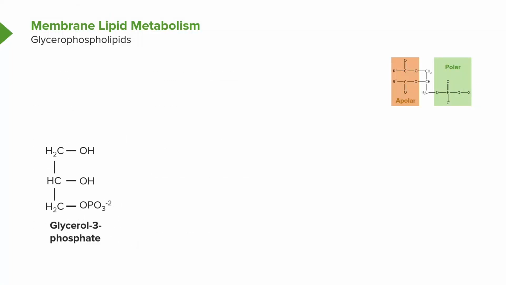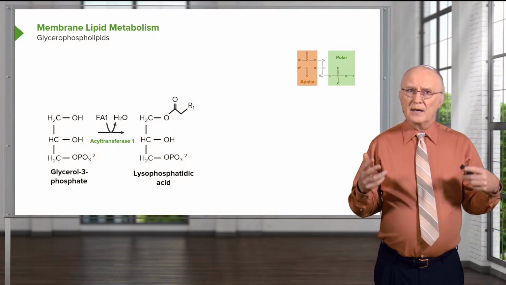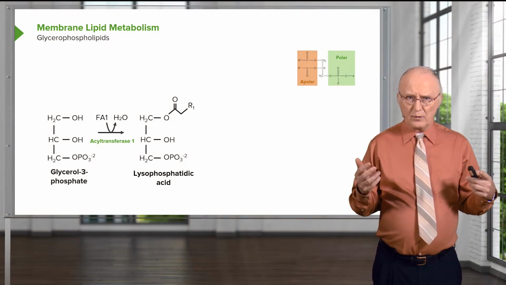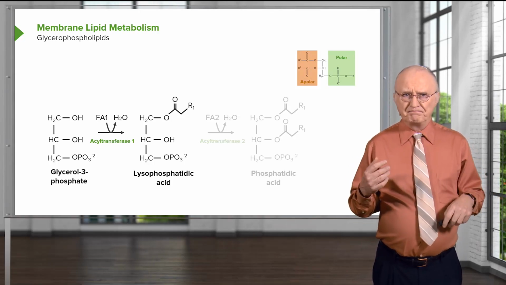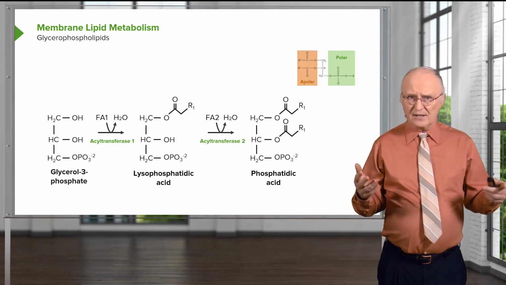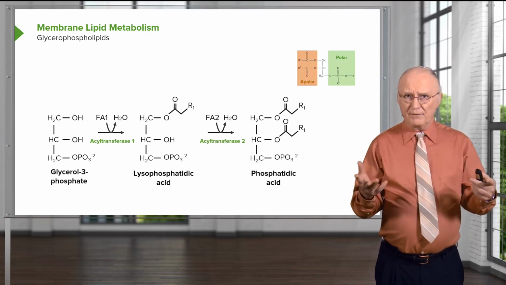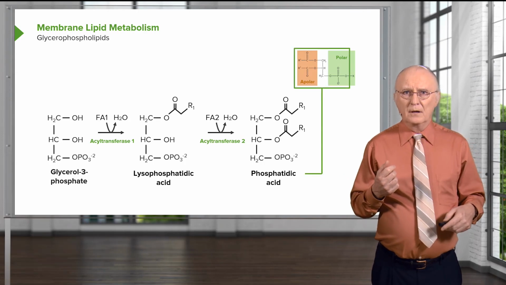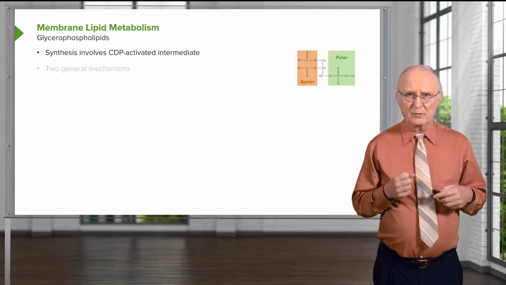Glycerophospholipid synthesis overlaps the synthesis of fats, as we shall see. Now, the starting point for both fats and glycerophospholipids is the molecule you see on the screen, glycerol 3-phosphate. To glycerol 3-phosphate is added a fatty acid in an ester bond at position 1 by the enzyme acyltransferase 1, as you can see. We saw this also in fat synthesis to create lysophosphatidic acid. The lysophosphatidic acid gains a fatty acid on the second carbon of the glycerol, just like fat synthesis, to create the phosphatidic acid that we're already talking about. Now, you can see the phosphatidic acid at the very top of the structure, and that's just mirroring what we brought into this original structure.